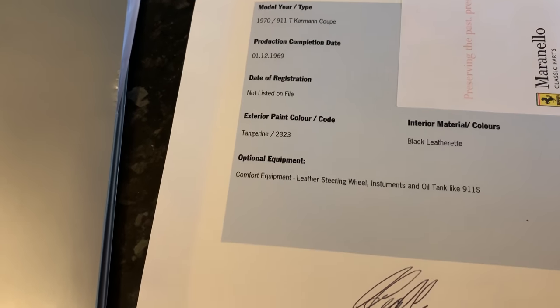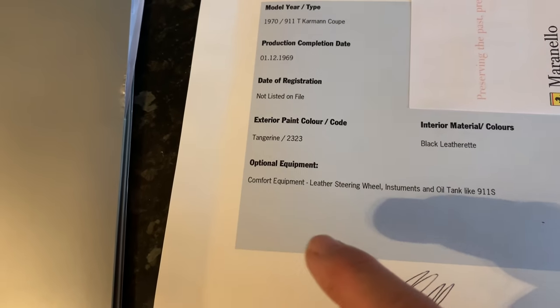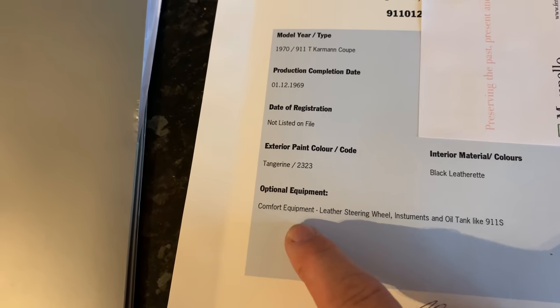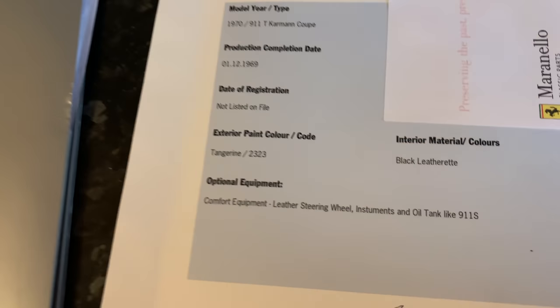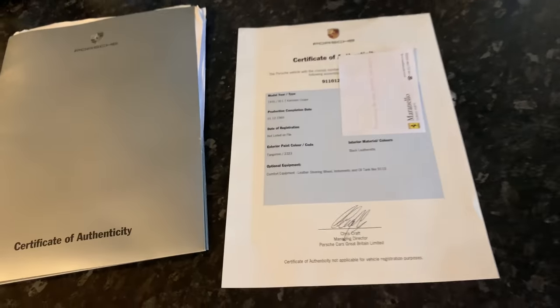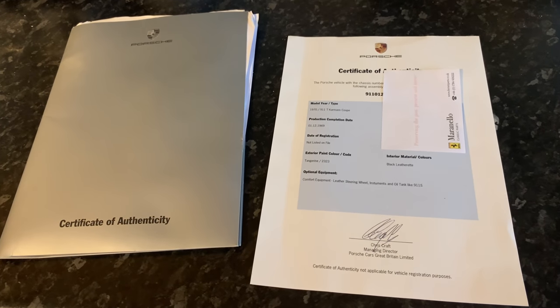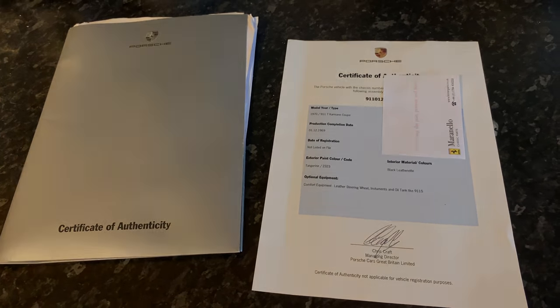As you can see, we've got something slightly different, probably from the 80s on the car. The optional equipment we have was comfort equipment. So we had a leather steering wheel, again, that's been changed. And we had instruments and oil tank, like the 911S. So we had a couple of upgrades on the car. Anyway, there you go. That is all the official documentation. And yeah, always nice to have that with these kind of cars.